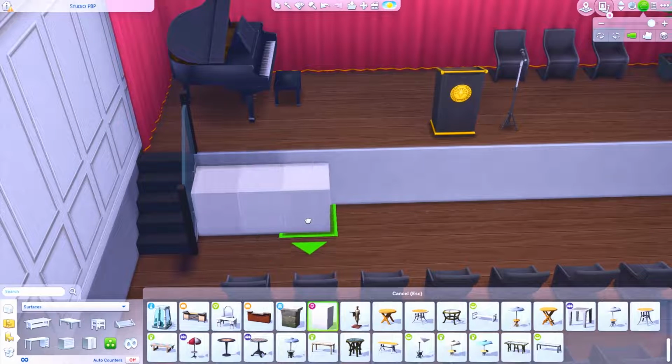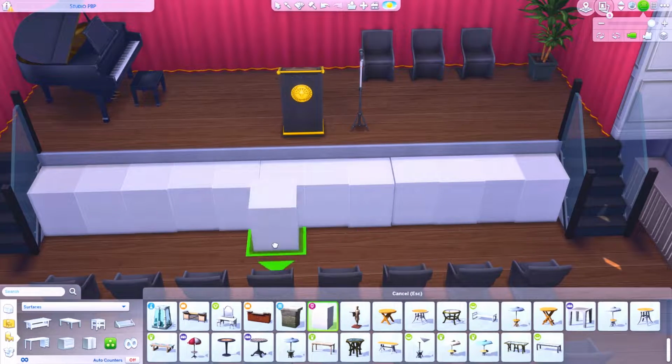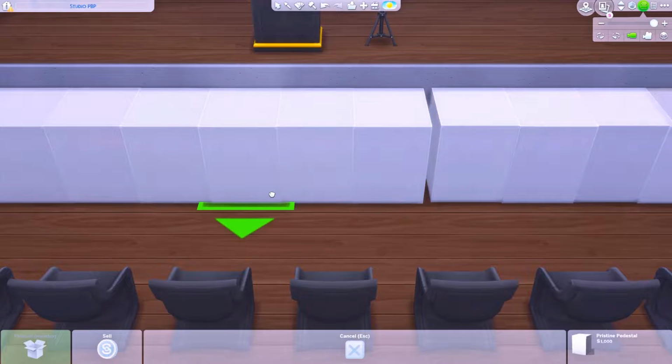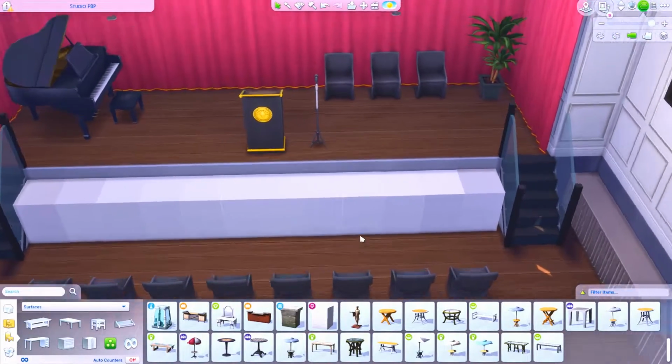At the minute, I've got this red curtain which we got with the Get Famous pack, but I do change it to a black one, which I think mimics a stage more perfectly. And at the minute, I'm adding these little cube objects. I think it's just called a cube in the build and buy menu. We got it with Get Famous.